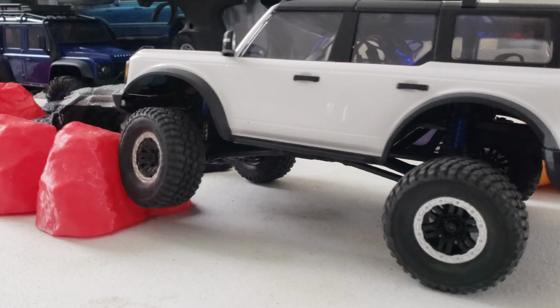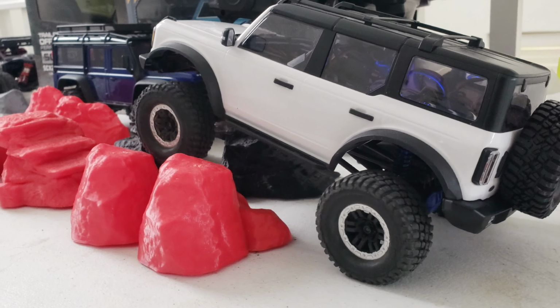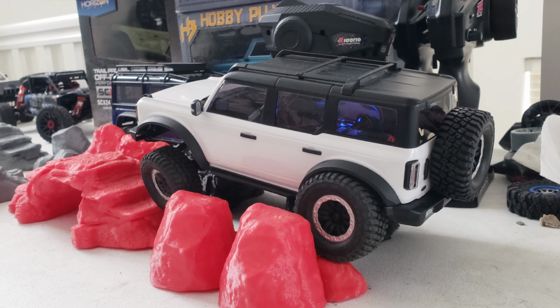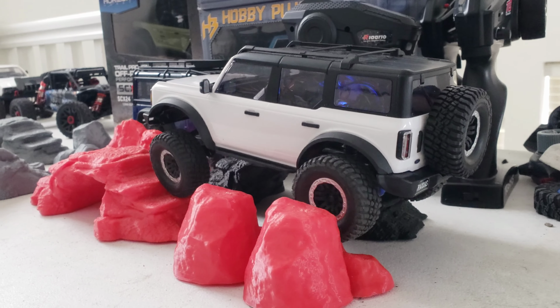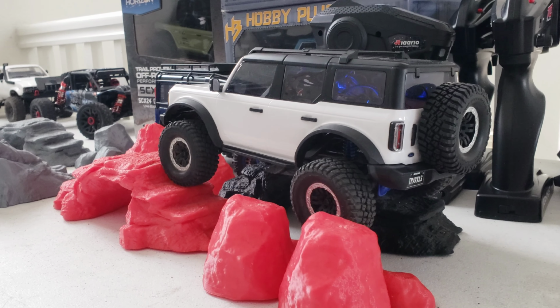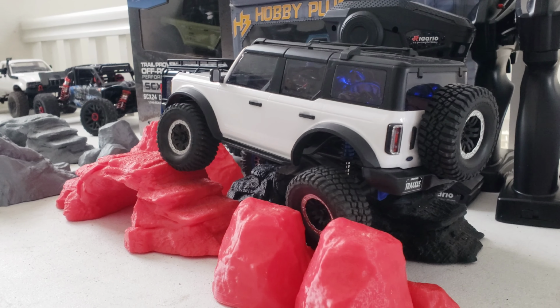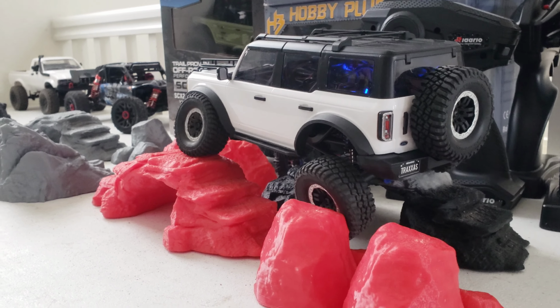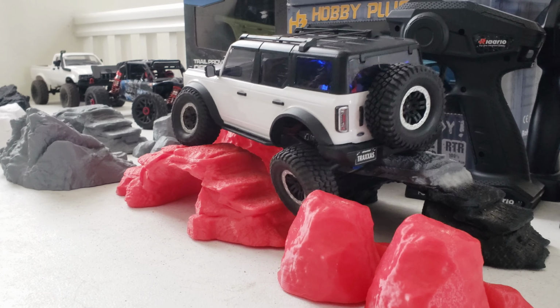And one benefit I found with this low range gears, with this brushless system, is the motor stays a lot cooler. You could literally run it as slow as you want like this the whole time. I could just put it on cruise control and just cruise this whole trail this slow, and the motor barely gets warm. Yeah, but with the regular gears, the brushless system does get a little warm, a little too warm for my liking. So I think the low range is my sweet spot with my settings.